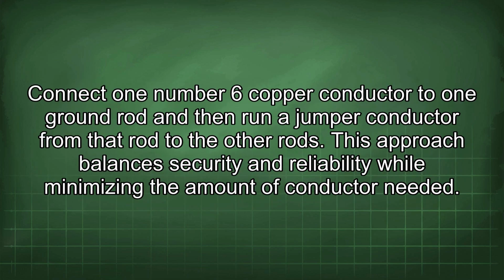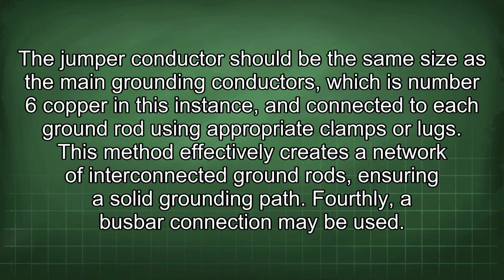Thirdly, there is the option of a jumper connection. Connect one number 6 copper conductor to one ground rod and then run a jumper conductor from that rod to the other rods. This approach balances security and reliability while minimizing the amount of conductor needed. The jumper conductor should be the same size as the main grounding conductors, which is number 6 copper in this instance, and connected to each ground rod using appropriate clamps or lugs. This method effectively creates a network of interconnected ground rods, ensuring a solid grounding path.